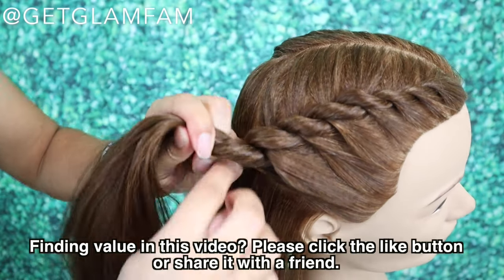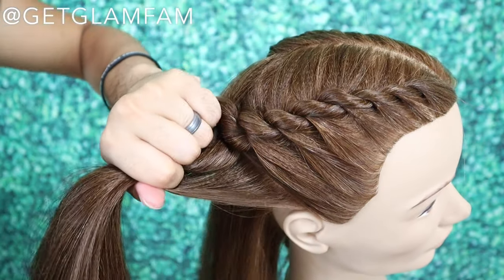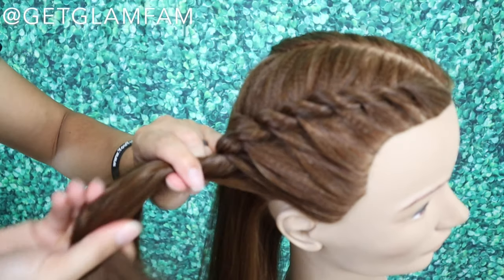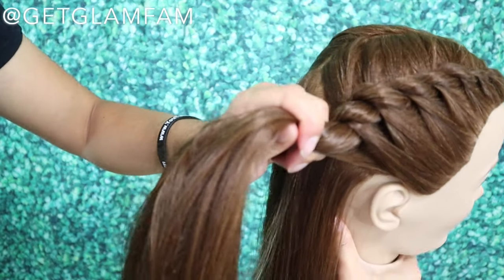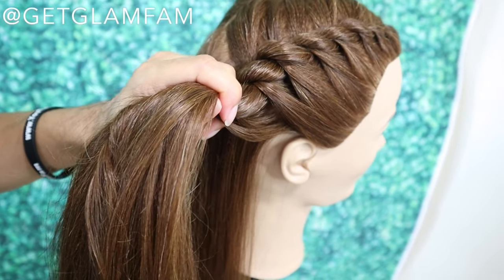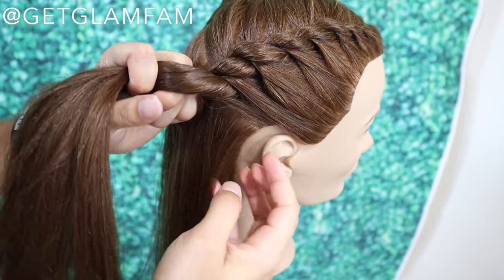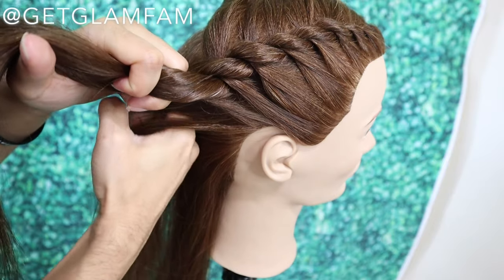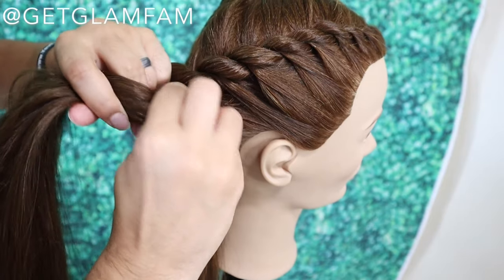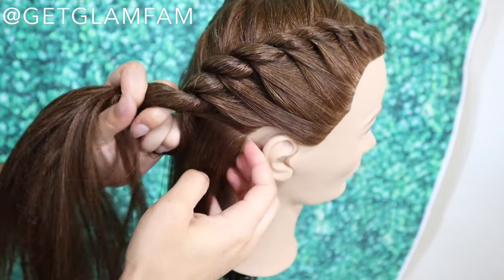The thing I like about this is that when you're braiding you're managing a lot more pieces. Once you get your rhythm with this and you're just managing those two pieces, this is honestly a lot easier for a lot of people than doing a french braid or a dutch braid because you're holding less hair. When you get back here it does tend to get a little thicker, so you may find it helps to slow your pace down just to make sure you can still keep control over everything in your hands.